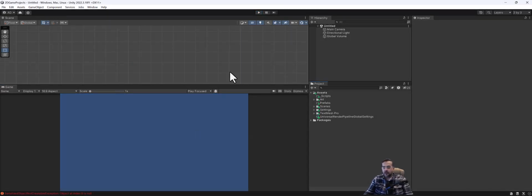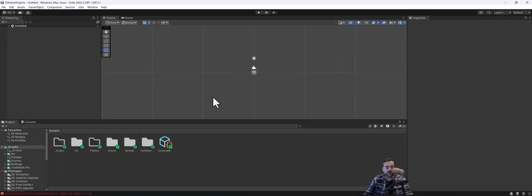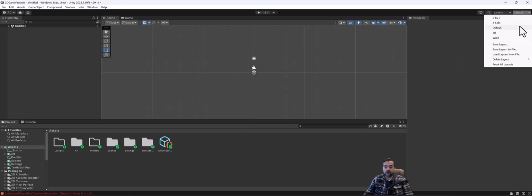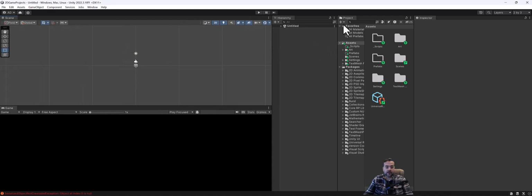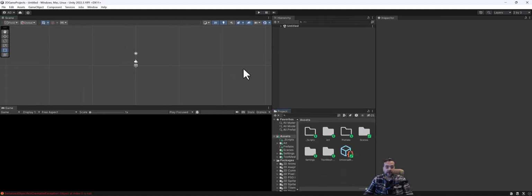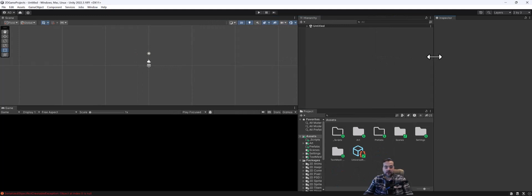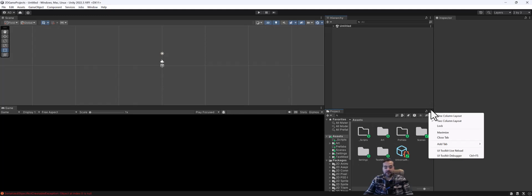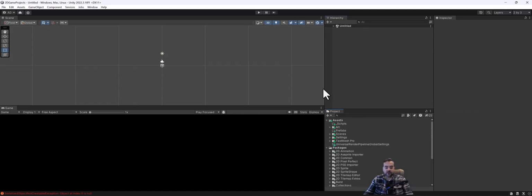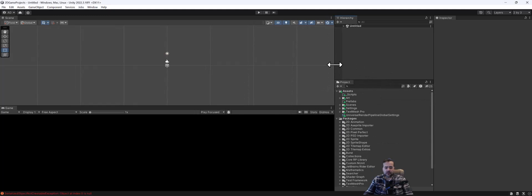All right, so the first thing we're going to do is set up our layout so it looks like this. I think by default, your layout looks like this when you first create a Unity level. We can keep it this way if you like it and you have some experience in Unity. I tend to do 2x3. I like this view, and then I'll take my project tab and drop it underneath my hierarchy here. It's nice to see these large icons, but sometimes it's nice to just see it as one column, so I'll switch between one and two column layout. So something like this.